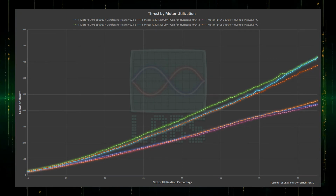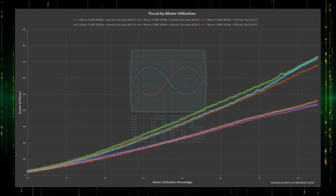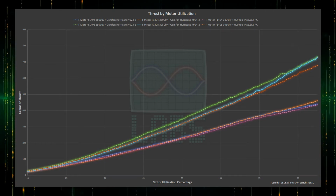Speaking of which, looking at the light blue line, it appears tied with the HQProp 2-blade in dark orange up until around 75% throttle, where it quickly takes the lead and even ties up with the 3-blade Gemfan in green, which doesn't look very impressive so far.